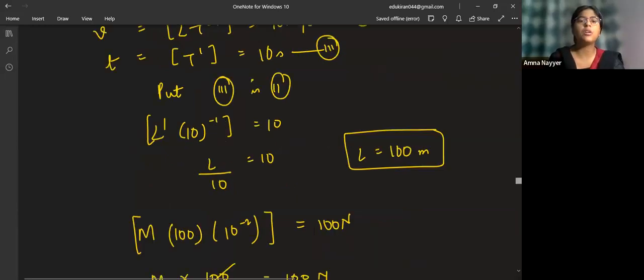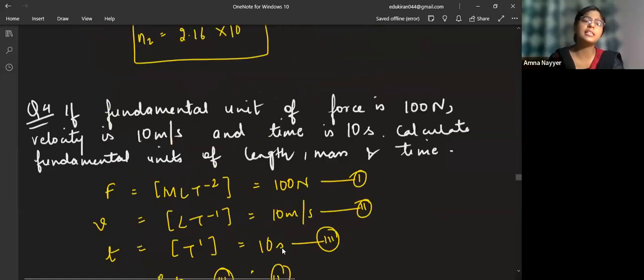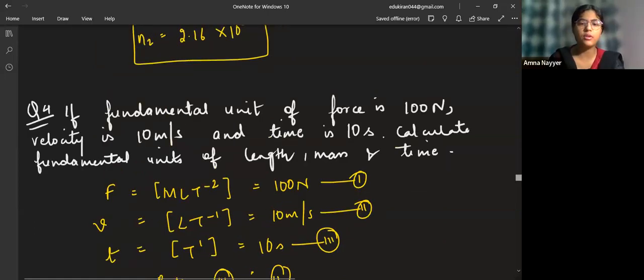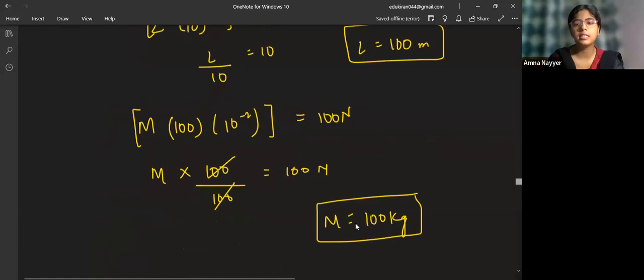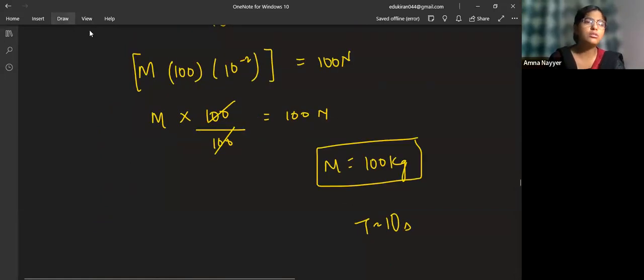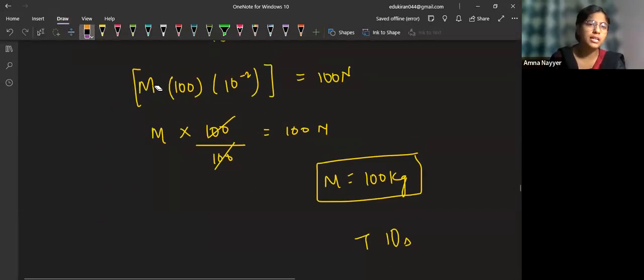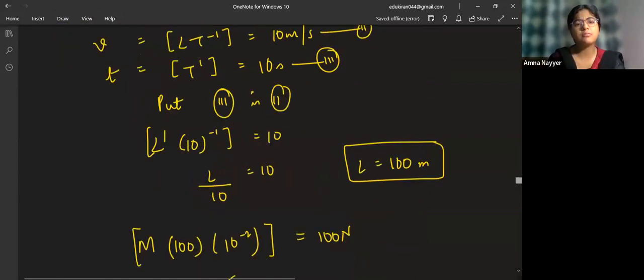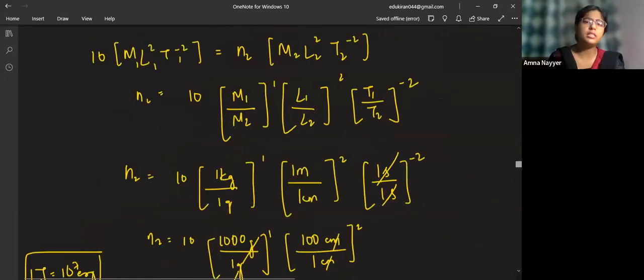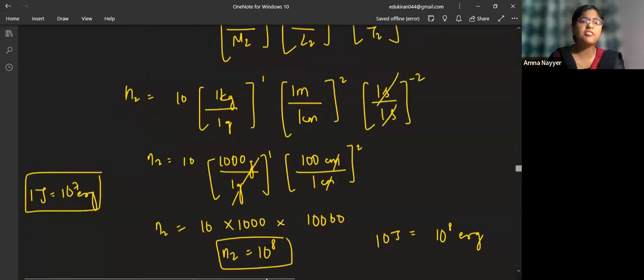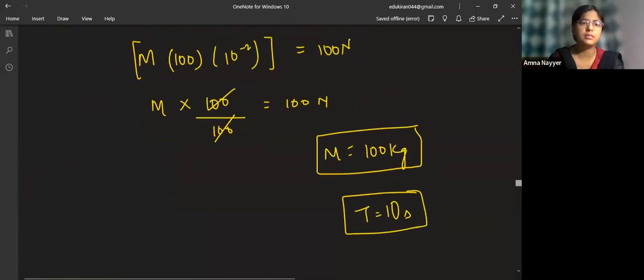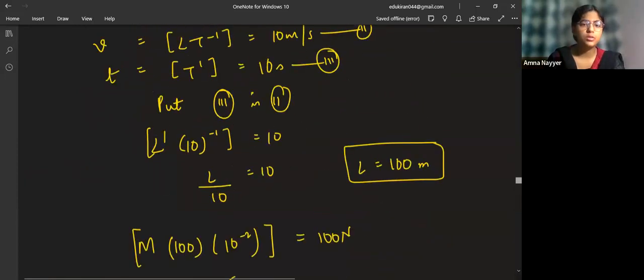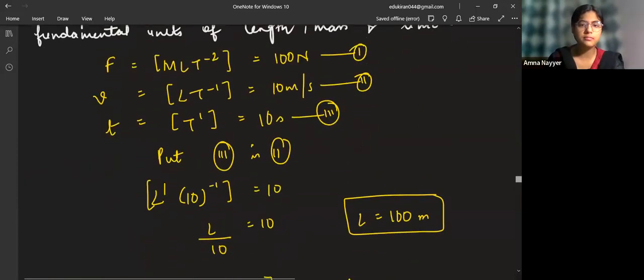Now, time is already given. Time is given as 10 seconds. So T will be 10 seconds. So this is also the least type of question that comes. If by chance a modification is there, maximum this question will be asked. Otherwise, these simple types of questions are asked. If maximum something goes, it would be this. So note it down. Note down this question.